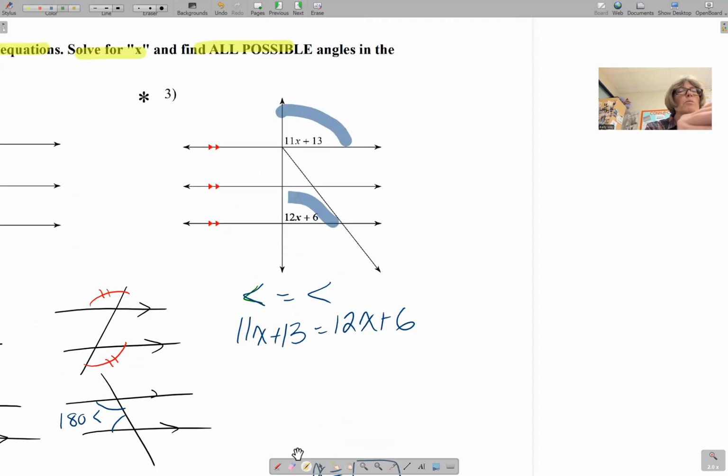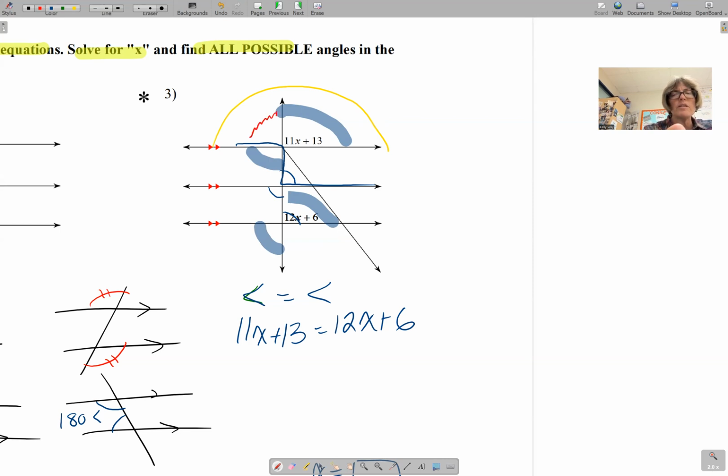And then angles that are going to be congruent to that, of course, are vertical angles, which will be congruent. You will also have armpits of the Z going on here, alternate interior angles. So this is also congruent. That one as well is congruent to that one. So those blue are all going to be congruent. And of course, you want to watch out for linear pairs, which add up to 180.